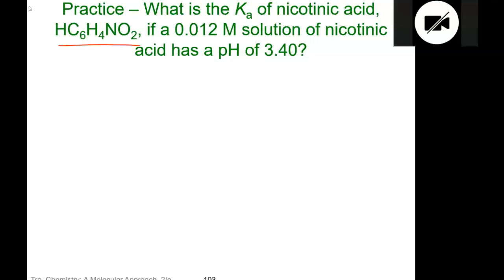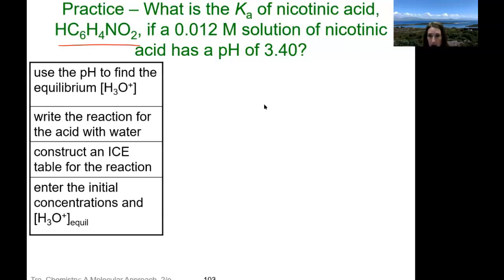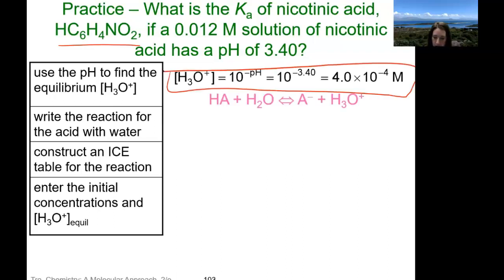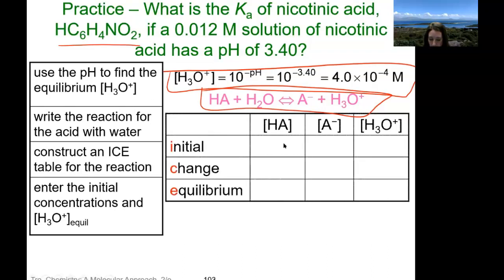Okay, I'm seeing a bunch of these come through now, and they're very close to each other. So again, the first thing we're going to do is find our hydrogen or hydronium concentration. Again, this is like your quiz from this week. It's writing our equations and understanding our conjugates. Then we're going to put it into our ice table. Here is our change.